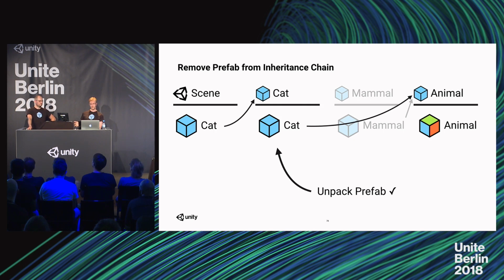Again, the mammal prefab still exists. You might still be referencing or using it other places. And the mammal still inherits from animal too, but the cat doesn't inherit from mammal or use it in any way. So that's some of the simple refactoring things you can do. Just not something we actually implemented except for the specialized dialogues. It's just an emergent property of how the system is designed.